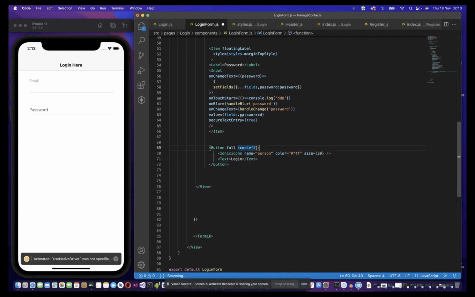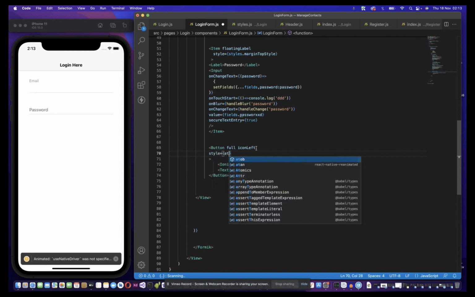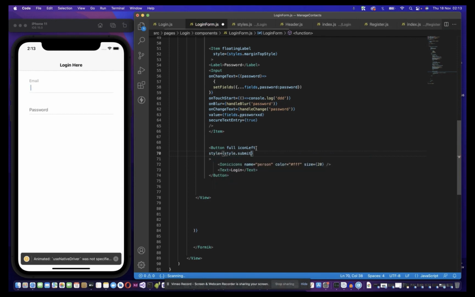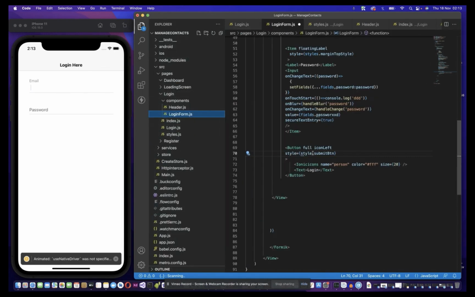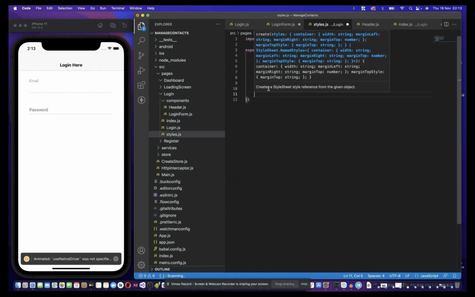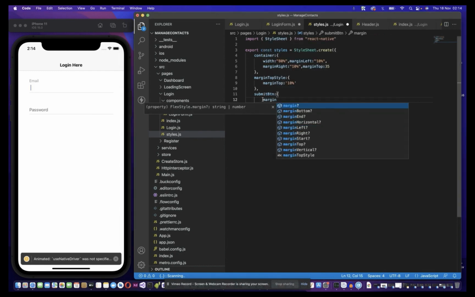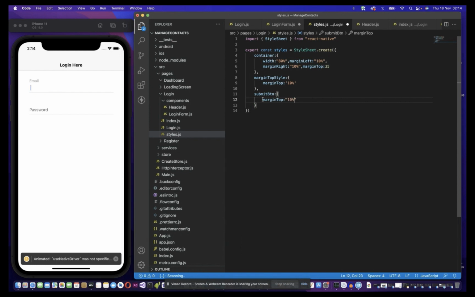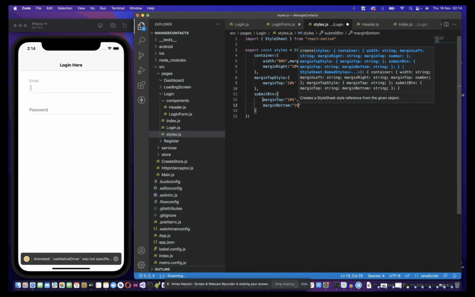And for our button, we want to add a little bit of styling to this button. So I'm going to call this button a submit button, or yeah, submitBtn. So I'm going to copy this right now. Okay, so I'm sure that we have styles here, and up here we have imported them. So we are going to style this right now. And for our button, we want the margin top. So we want some distance between the button at the top. And then for the bottom, we would just set 1% at the bottom here.